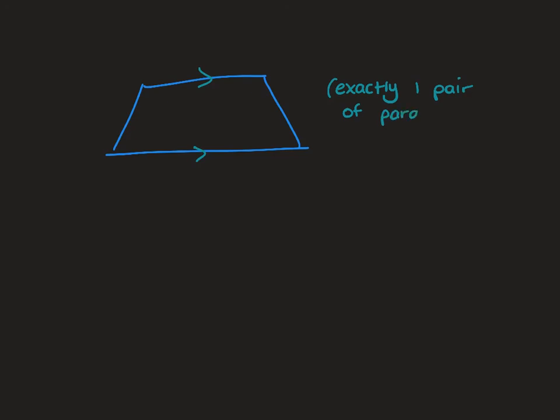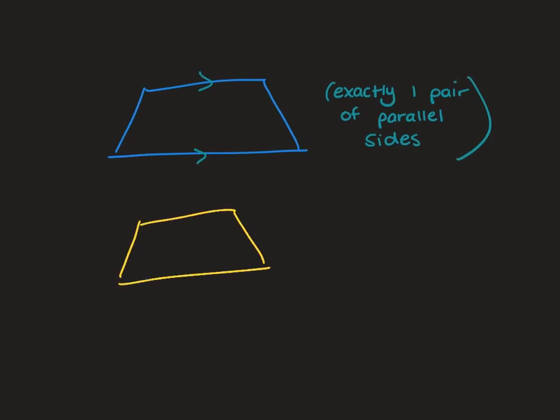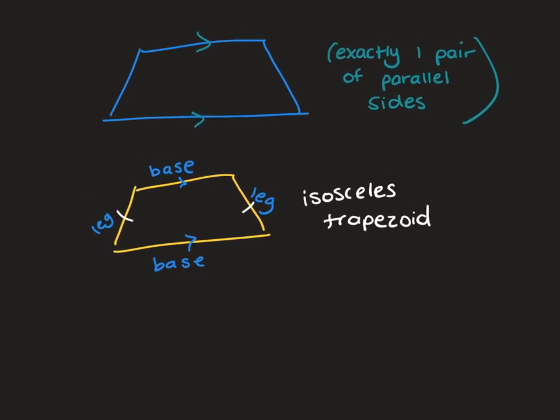Okay, so we're going to stop there today, but just a quick recap. We've got a trapezoid. A trapezoid has exactly one pair of parallel sides. If that trapezoid has congruent legs, which the non-parallel sides are called legs, and the parallel sides are called bases, if those legs are congruent, it's called an isosceles trapezoid. And in an isosceles trapezoid, the base angles are congruent. So in this case, the base angles are where the base meets the leg. Angle 1 would be congruent to angle 2, and angle 3 would be congruent to angle 4.